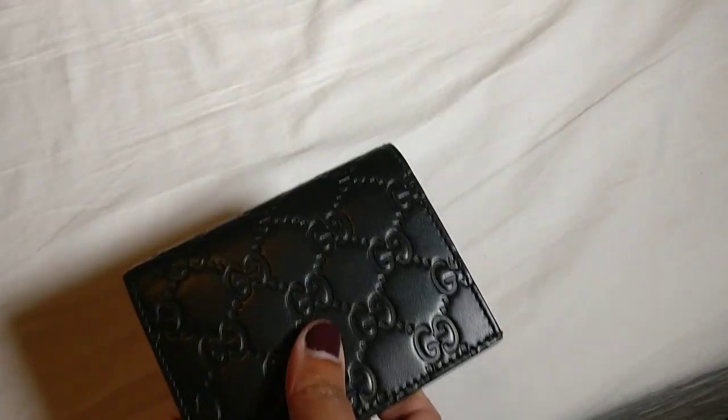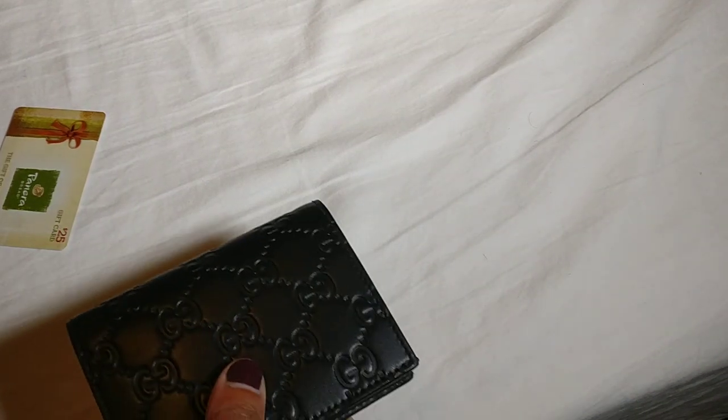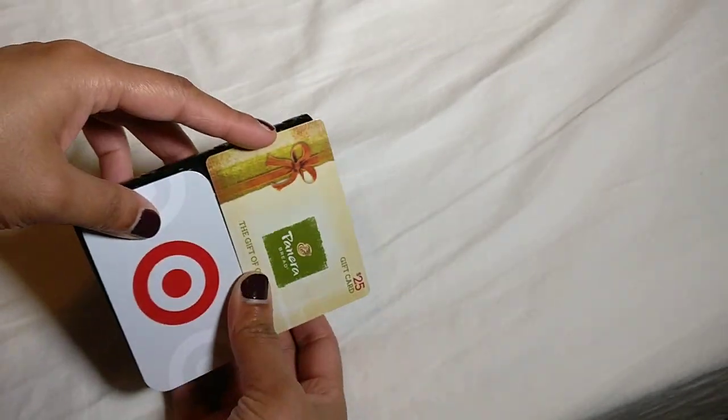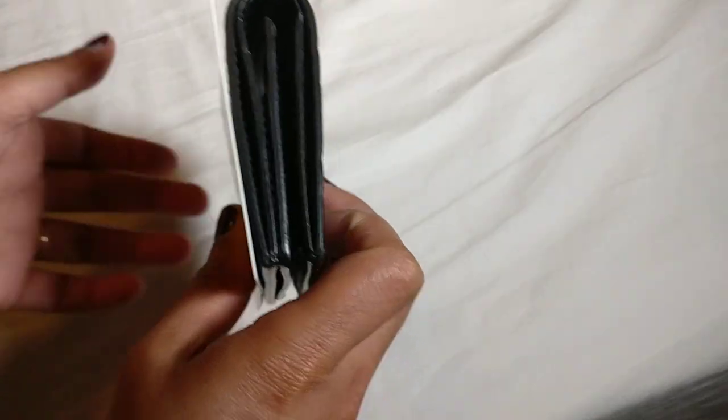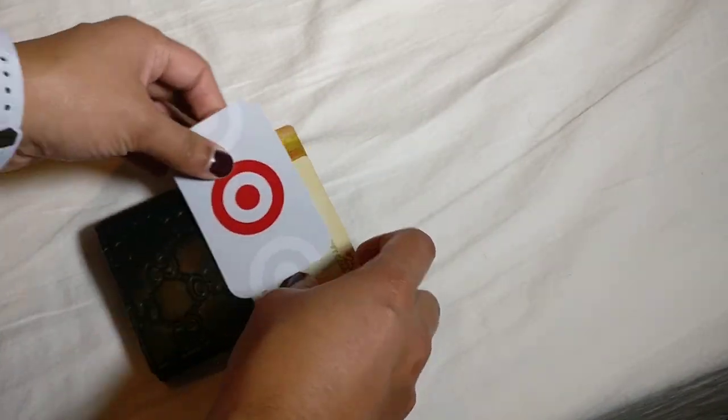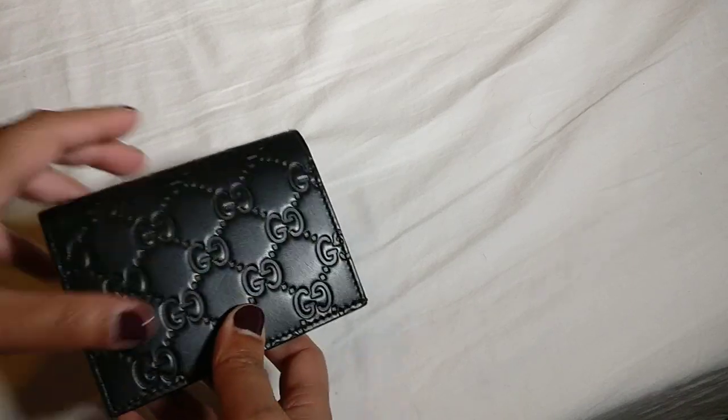So I'm just going to show you how it compares to 2 cards. You'll see the wallet is basically the size of 2 cards standing up. Maybe a little bit shorter than that. But it's a very compact size wallet, and yet it can hold like 15 cards, which is fantastic.